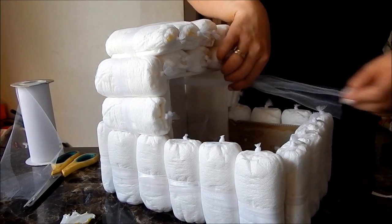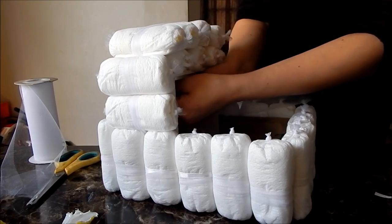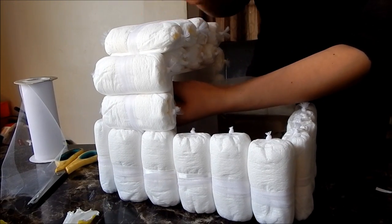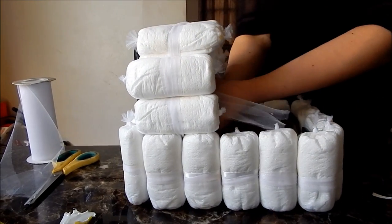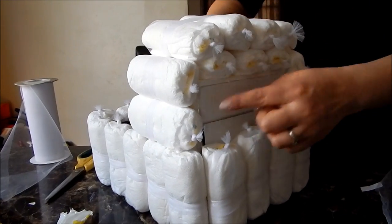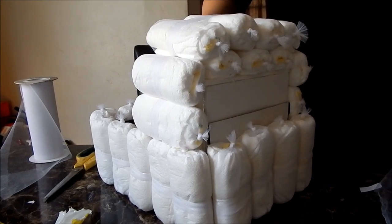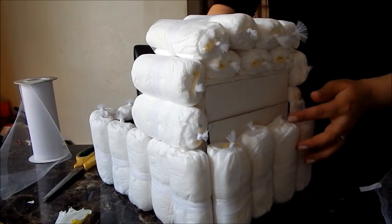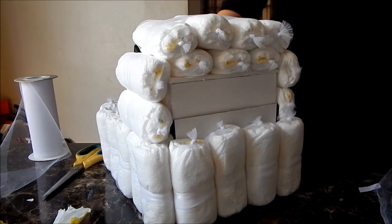This right here, I'm just gonna make a small knot and tape it with my duct tape to the foam board. Okay, so now I'm gonna get some of this soft fabric to put on the back, and then put the diapers.